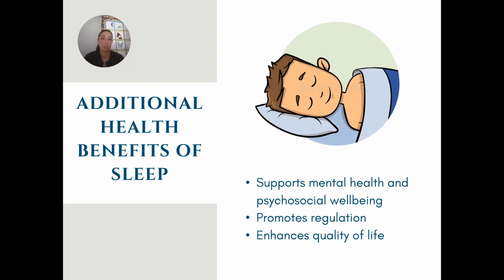They may feel more anxious, irritable, or overwhelmed, and everyday stress, such as schoolwork or social interactions, can feel much harder to manage. Sleep also plays a big role in how children navigate peer relationships, which can influence their confidence and sense of belonging. From an OT perspective, sleep is a core foundation for regulation. When kids are well rested, their brains are better able to pause before reacting, stay calm during challenges, and follow routines or instructions more effectively.